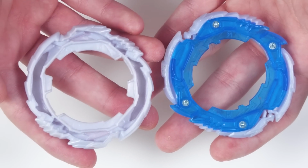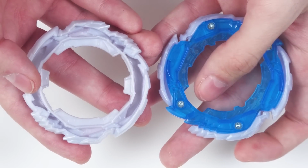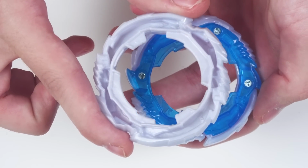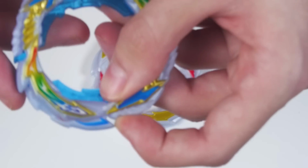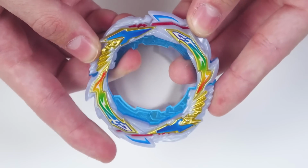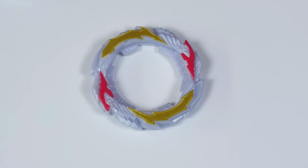I'm not too sure about this. It's not too aggro of a shape compared to the actual one, because you'll notice that they basically rounded off major contact points. So this is a lot more round than it should be. Just to give context, the original gimmick was that in battle, or if you hard launch, these would open up and you would have sliding attack. You'd get more of an oval shape. I would say Gatling, once you got the right setup, was decent for attack.